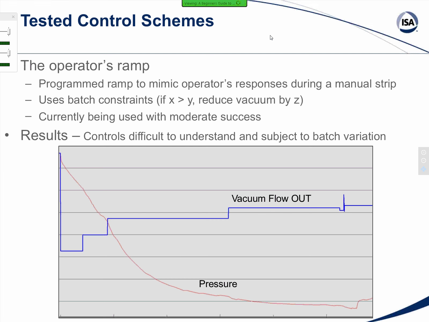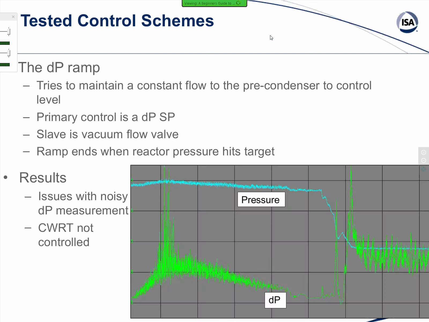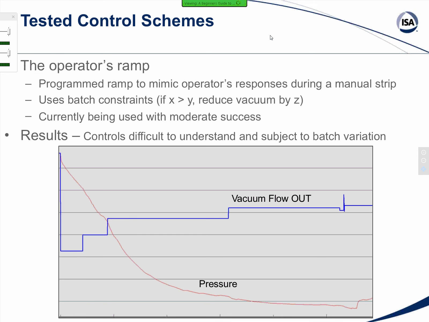The final one that we tried out is kind of interesting. This was done prior to when I actually worked here at the site, but we've got some pretty good documentation on it. Basically what they tried to do was implement an operator's ramp, which is a series of rules and batch constraints designed to watch the key response variables and mimic an operator's actions to that particular variable. Kind of like a poor man's fuzzy logic controller. For example, if the cooling water temperature increased, then the cooling water flow to the condenser would increase and the hot oil flow to the reactor would decrease or completely shut off until that high cooling water temperature constraint went away. It was just a series of these batch constraints all in line, working together to keep us out of the ditches that we were trying to stay out of with our response variables.